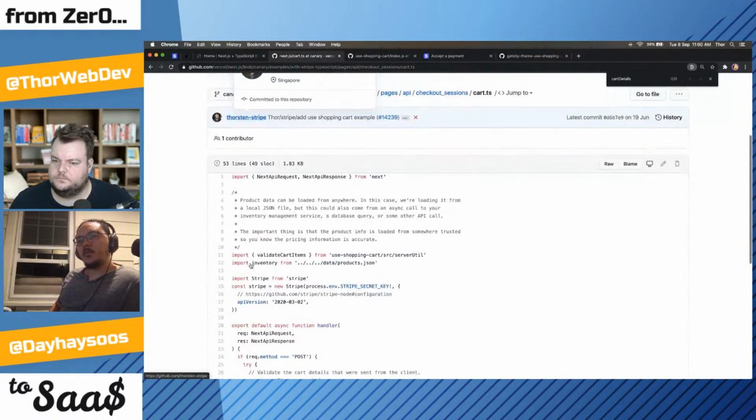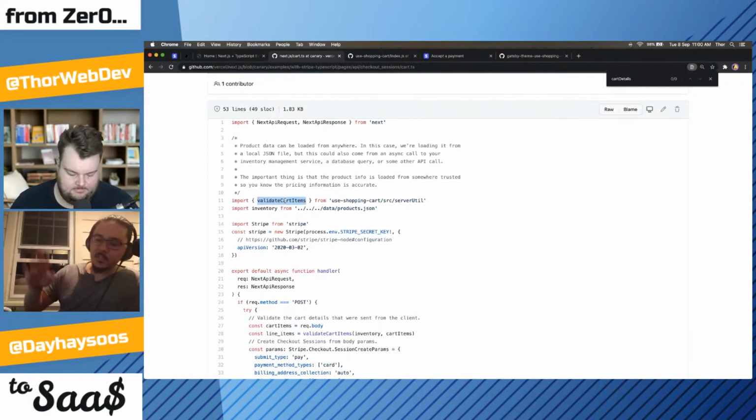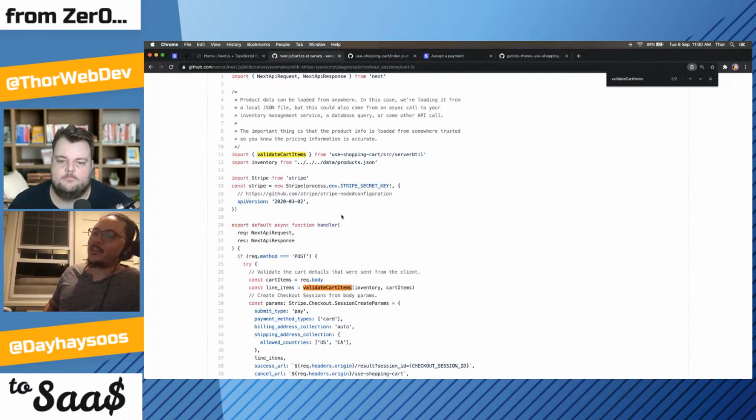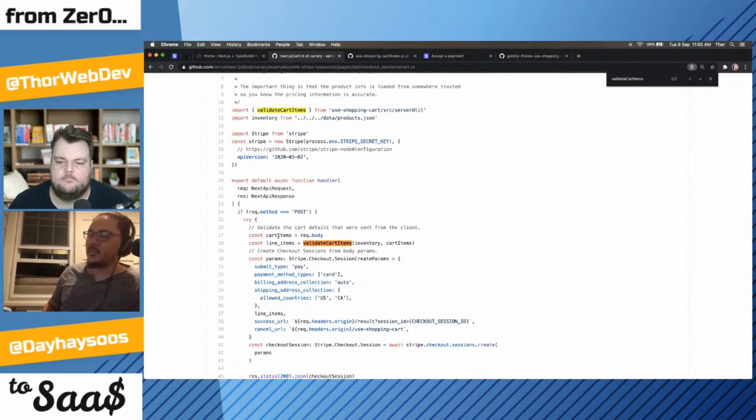I also just thought of something with the way Use Shopping Cart is set up. No, actually, that's a dumb question. I'm just gonna throw it out there anyway. If two different sites are using Use Shopping Cart, would they accidentally have each other's cart stuff from local storage? But that's impossible because the local storage is specifically for that website. But I just wonder if that could ever be possible. I don't think that can ever happen, but having something like a cart prefix would kind of ensure it, you know?